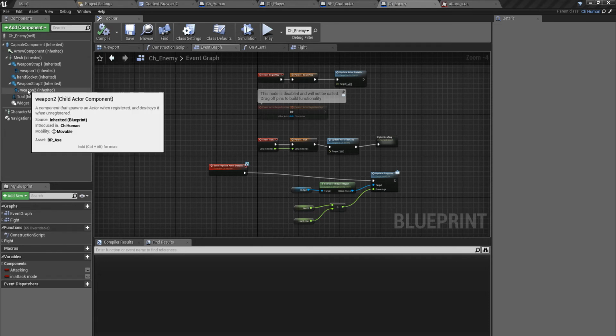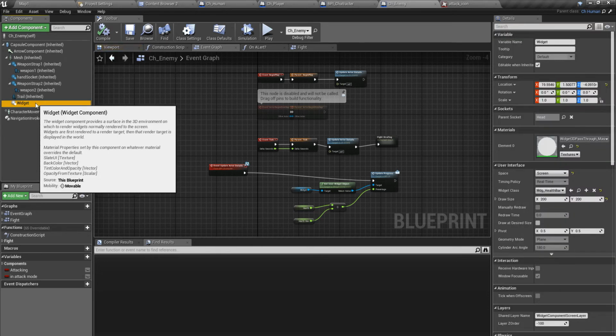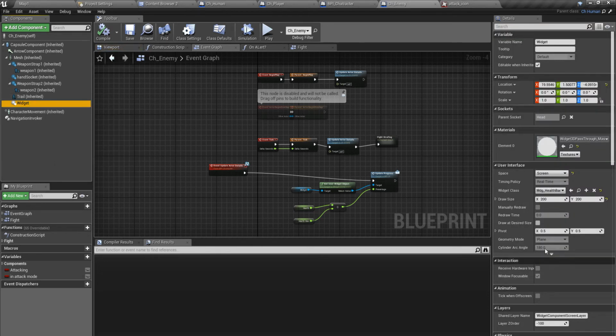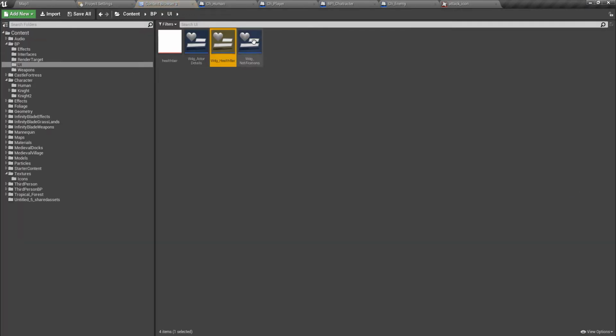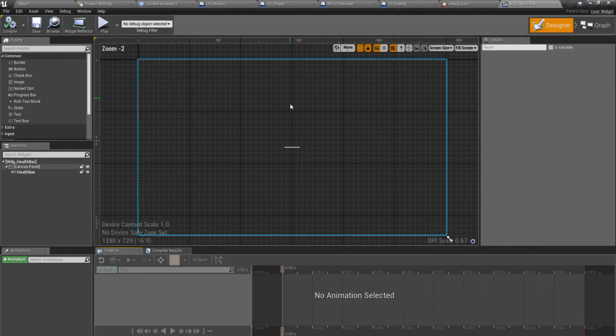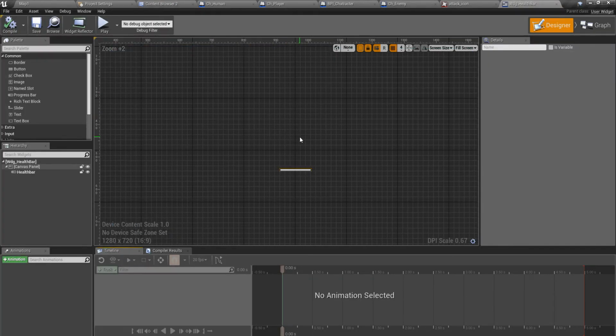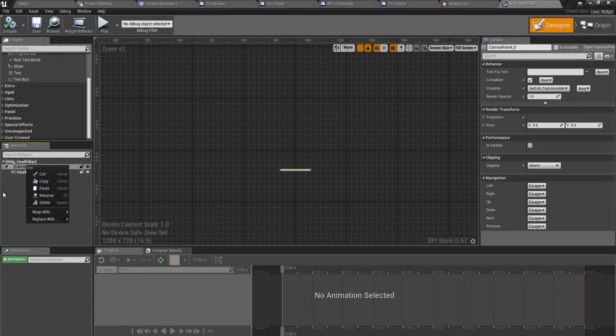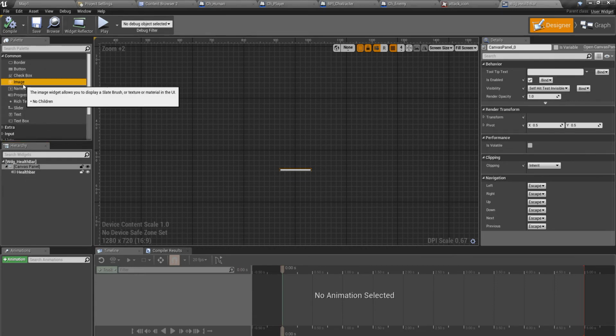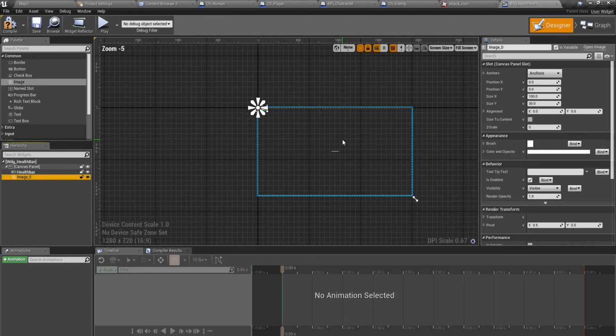For that, I already have this widget I created, this health bar. So I'll open it, and I think I can put it here just like an image. So let's add an image into this panel.